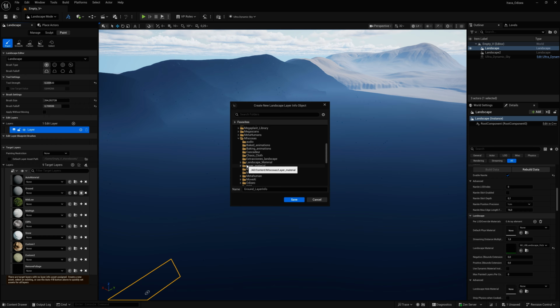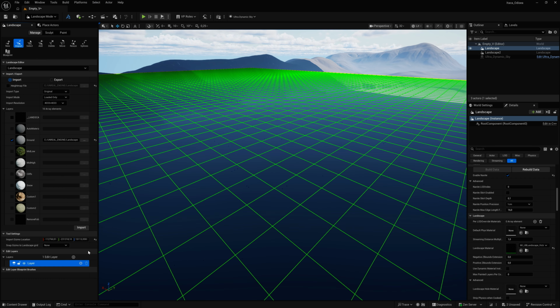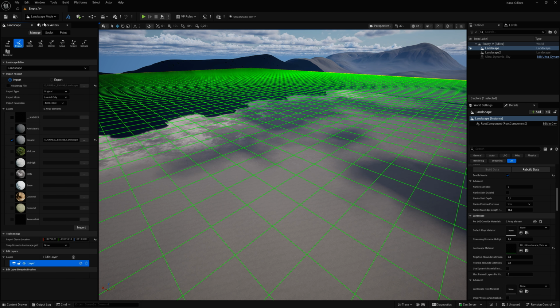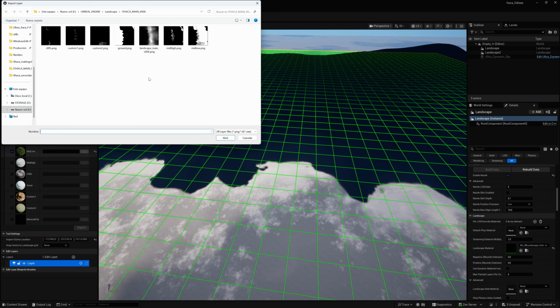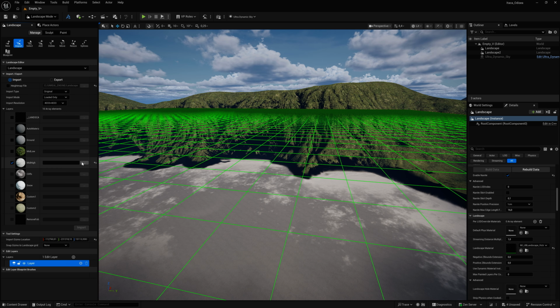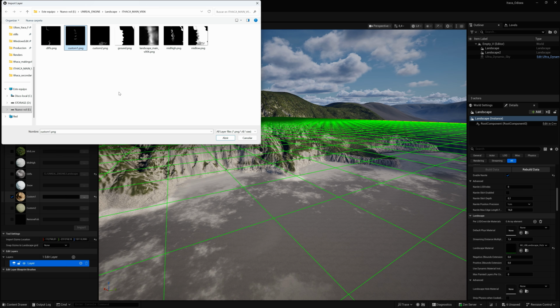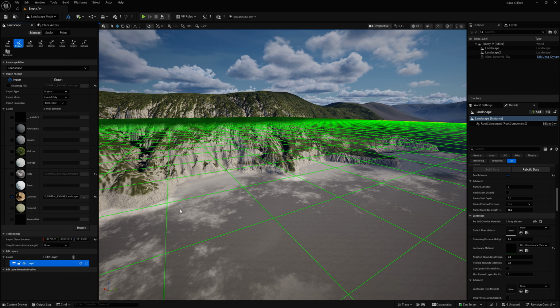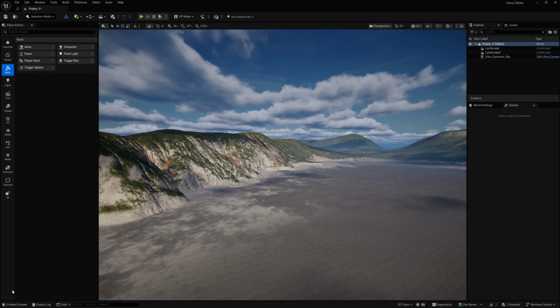To give you an idea, we have one specific mask dedicated to the sandy seabed, another mask for the grassy plateaus and vegetation zones, another one for the steep rock and cliff faces, and a final one to define the areas of dry, loose dirt. Here you can see how the terrain looks with the base materials already integrated across both parts of the map.